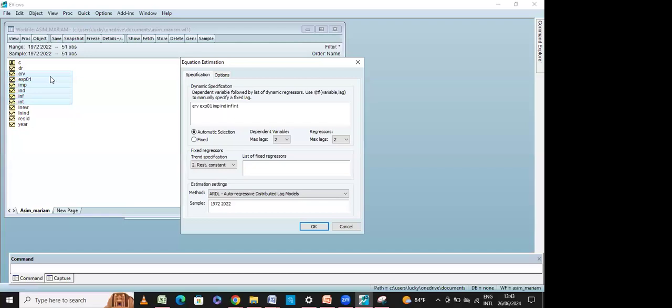The reason is that our lags are too many, and when the program runs in the backend, the variables have identical values like 0.003, 0.004, 0.005. So EViews is not calculating those values. But if you have fewer values and a singular matrix error is showing, just play with the dependent and regressor lags. Try to reduce them. You will then get the ARDL estimation. This is also a technique.